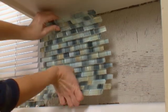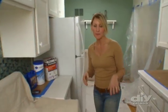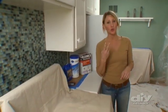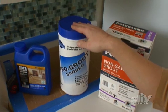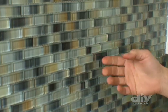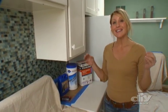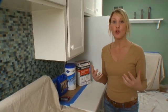Well, our tile is finally dry and we are ready to move on to the next phase, and that is grouting. When you're grouting, you generally have two choices, either a sanded grout or an unsanded grout. It's going to depend on the tile that you're using and the size of your grout joint, and also just personal preference. We're going to be using a sanded grout.